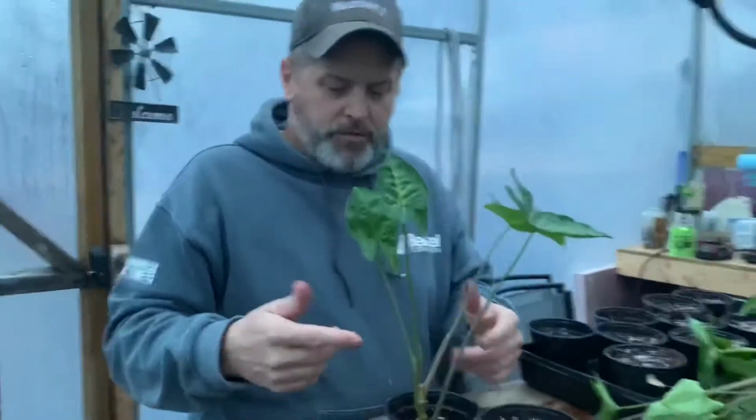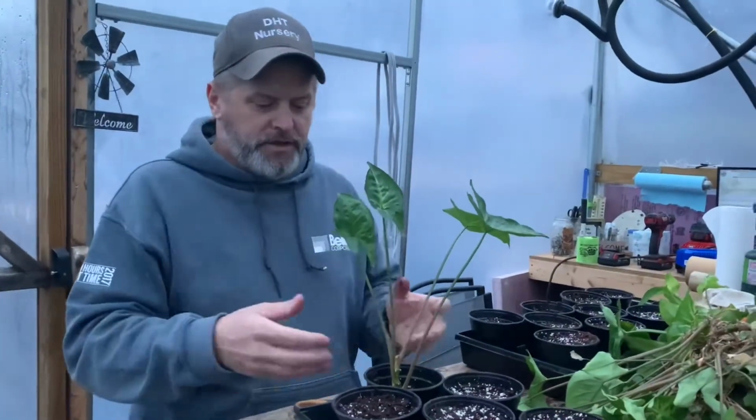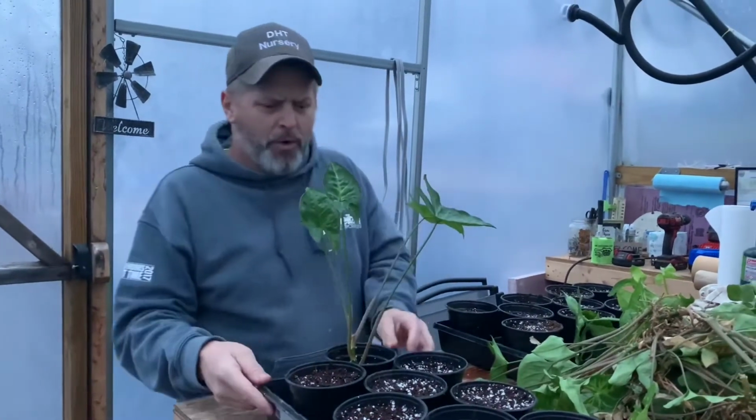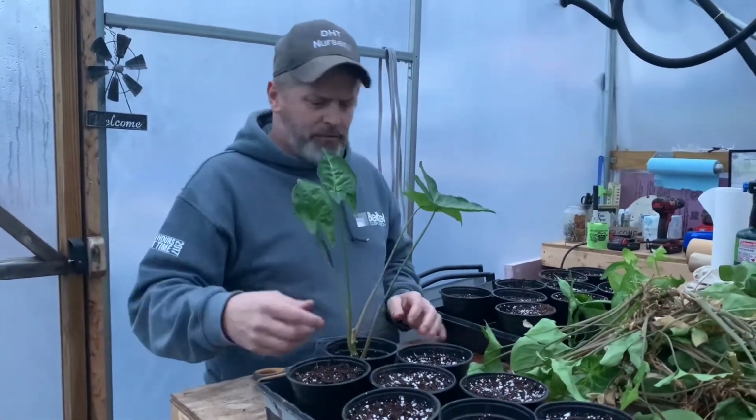And then I'll just take them in the house and put them under grow lights, keep them nice and warm till we open the greenhouse, which will be February. Then we'll probably bring them out. Till then, they'll have roots and they'll start looking good.